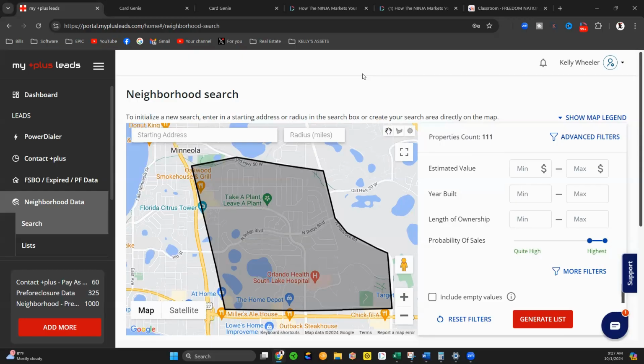Now, guys, this is where the rubber meets the road. What I'm not going to show you is if I generate the list and then augment it, I'm going to have their phone numbers and emails. While I'm not going to cold call them, I'm going to start them on an email campaign, a newsletter once a month. And I'm going to use the strategy that Ricky Carruth implements on that very optimal neighborhood newsletter, right? Or city newsletter. Then these guys are going to get a direct mail postcard.